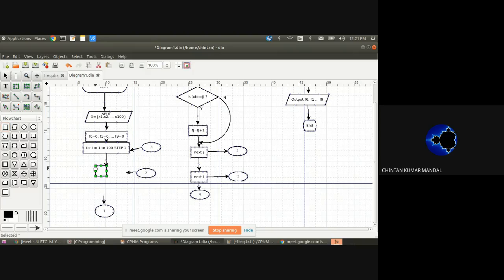I'll start with another counter, j is equal to 0.